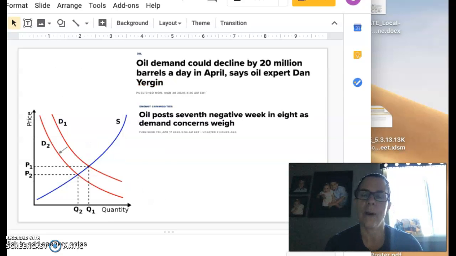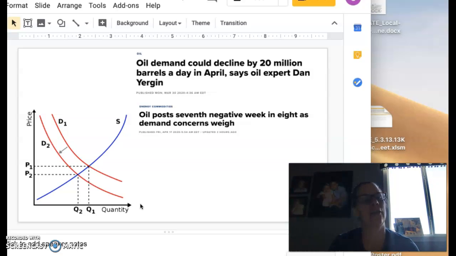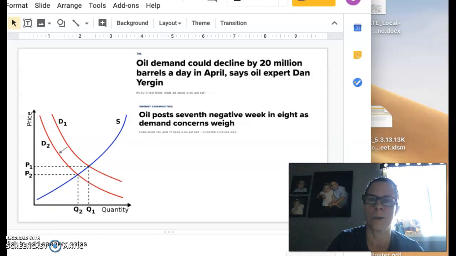We've seen this with oil big time in the last 8 weeks. Here's a couple of headlines that we've seen with oil. I don't like how this graph has the D1 and D2 on the left. They should be on the right, but that's why you've seen the decrease in oil prices, because people aren't driving anymore with staying home. And so we've seen significantly low oil prices, which then impacts us at the gas pump.